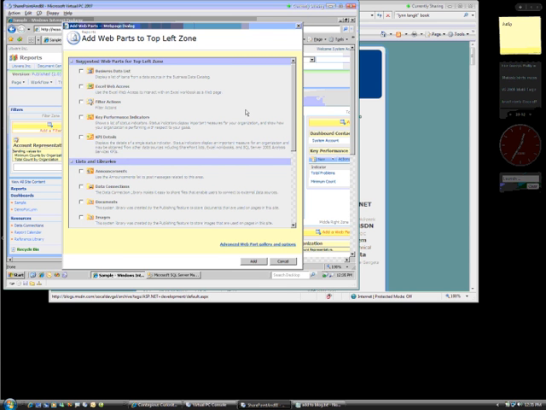What gives? Well, here's the trick, and I'll put this information up on my blog. You have to install Service Pack 2 first into SQL Server. And secondly, you have to then go and grab, and this is all free stuff, a downloadable web part that you have to have either your SharePoint admin or you, if you're the SharePoint admin, make available inside of SharePoint. So it's not there by default.